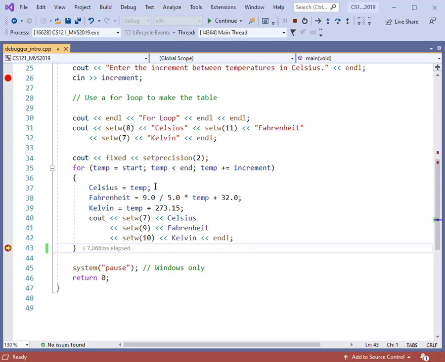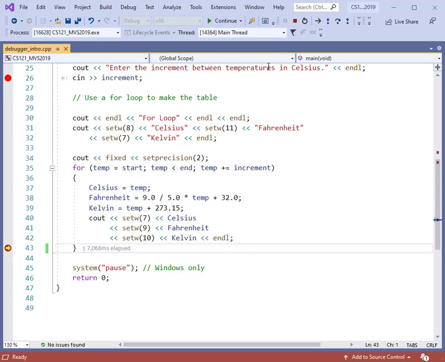Okay, so let's look at the Celsius value. Well, that's 0. That's what we started with. That's okay. And I've computed the Fahrenheit. So now if the Celsius is 0, we know the Fahrenheit's 32. So we can see that, yeah, that's 32. I've also computed the Kelvin value, so you can see that. And it's easy. Just hover over a value, and you can see what that value is. Each time we go through the loop, this will change.